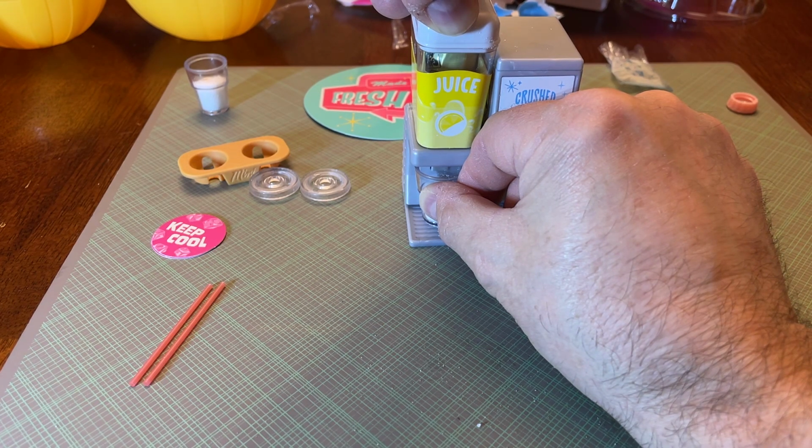It definitely doesn't run out. It more drips out instead of running out. It's too thick to really run. So you don't have to worry about it overflowing your cup or anything. So don't stress about that.